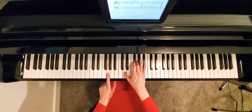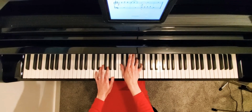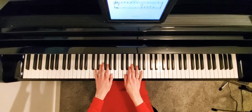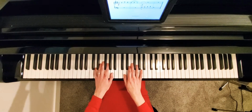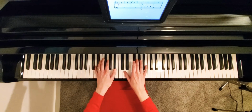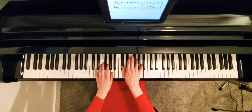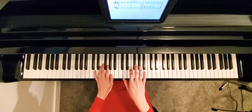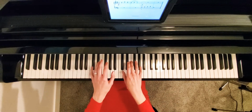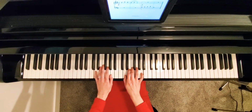So your fifth finger needs to play B flat. And fifth, seventh, it's going to be kind of the same as you had in D major with C sharp. Okay, let's try it first very slowly. 1, 2, ready, go. Okay, let's try it faster. 1, 2, ready, go.